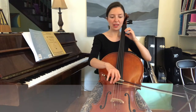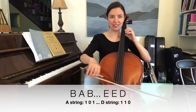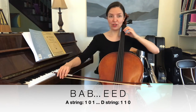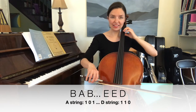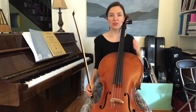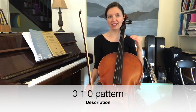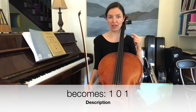1, 2, 3. Next, we play first finger on B on the A string, back to A, back up to B, then first finger on the D string on E, play it again, and then open D. So rather than going from the open string up a step to first finger and then back, this time it's starting on first finger, down to open, and back to first finger.